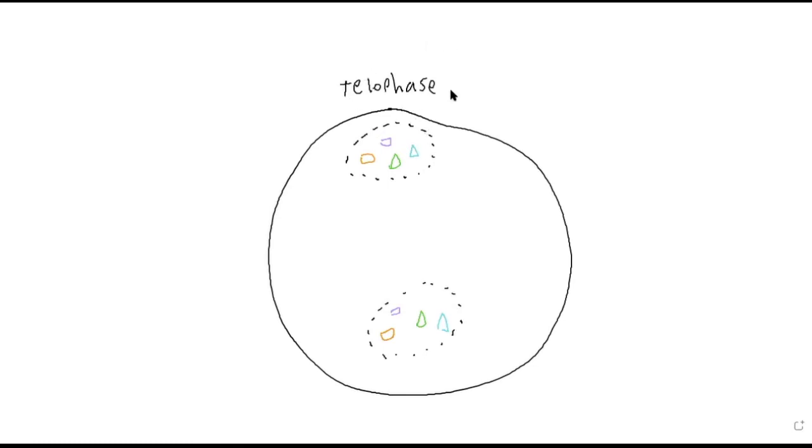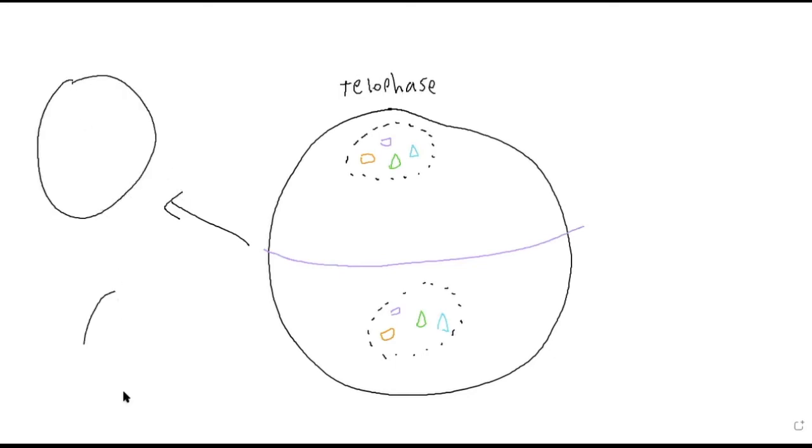And then the next phase, which happens really fast, is called cytokinesis. What's going to happen is a protein wire, in this case called actin, is going to wrap around this big cell and it's going to squeeze it into 2. So let's go ahead and draw the end result. So the end result is going to be 2 newly formed cells that are genetically identical. And this is mitosis. So at this point now, you'll no longer be able to see the nucleus. So you're going to have 2 identical cells.